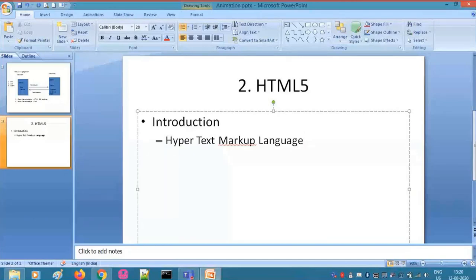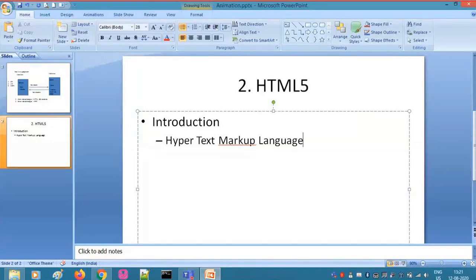For example, suppose you want to write a paragraph. You can take help of HTML so that the paragraph will be there in your web page. In the same web page, you can add a paragraph, and in some part you can add images, on the left-hand side or right-hand side. You can also align images and videos in a table.